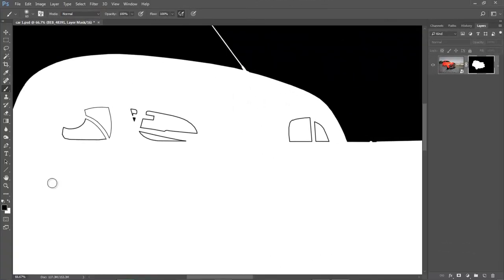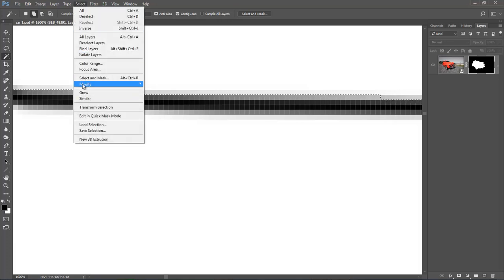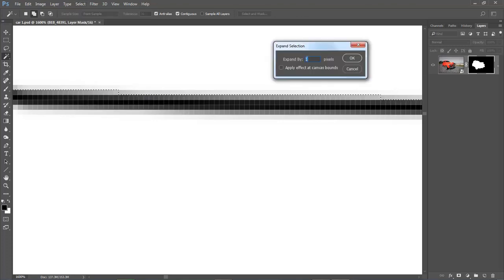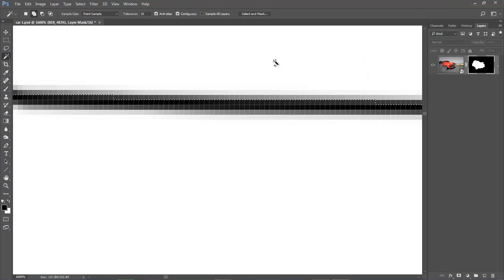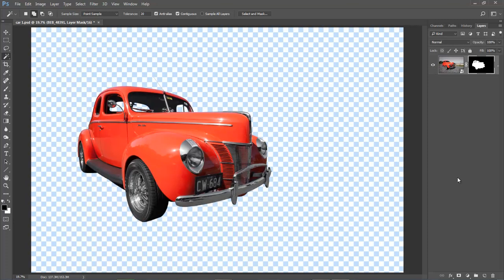With the windows done using the same technique, here I need to select my magic wand. Make sure you've got the 'add one selection to another' option checked at the top of the screen — the little plus — so we can add each window into the selection. Take another look at the edge because I think I used a slightly smaller brush, so we probably only need to expand by about one pixel here. Select, Modify, Expand — one pixel. Then flood the selections with Alt-Backspace. Ctrl D removes the selection and we can see the cutout fully made.